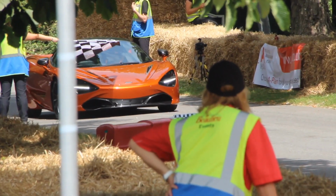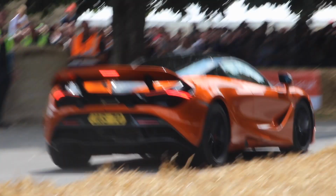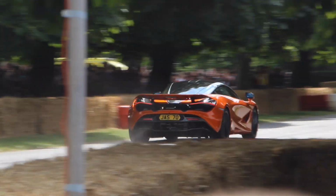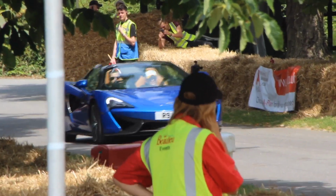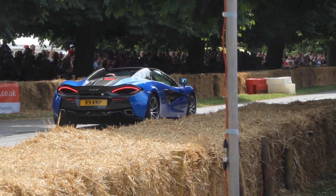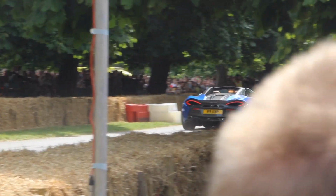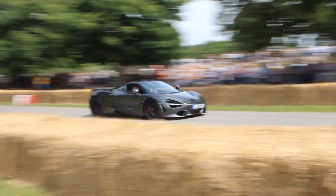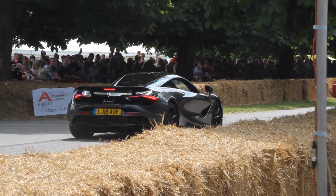Most propellants come with that V8 in the back with two turbos strapped to them. Just look at the rear wing, it's hunkered down to reduce the drag, and then as soon as we're on the brakes, it's lifting itself up to act as an air brake. 650 horsepower. You can tell these cars are quick when they're shifting into gear and still being able to stop. Off we go. Low threes to get to 60. Air brakes up, helping it stop in such a short distance. You'll be going more than 200 miles an hour in that car.